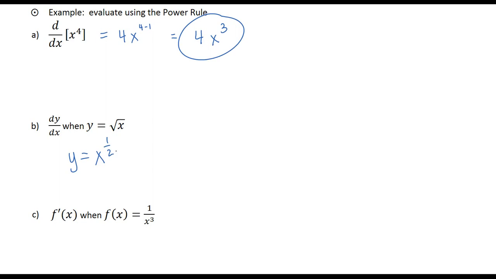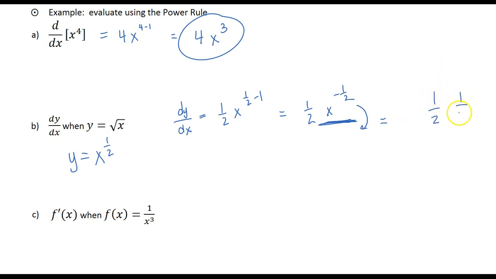So we've already seen in section 2.1 how to do the limit definition of this. We're just going to use the shortcut. So dy over dx is going to be, using the power rule, 1/2 times x to the 1/2 minus 1, which is 1/2 times x to the negative 1/2. And if this is understood to be our denominator line or our fraction line here, whenever you have a negative power, you can bring it down to the bottom. So that would be 1/2 times 1 over x to the 1/2, or 1 over 2 square root of x. So notice the answer is exactly the same thing that we got in the previous section doing it the long way.